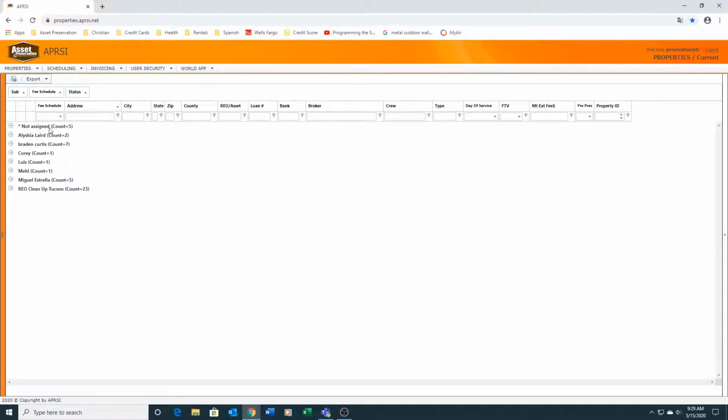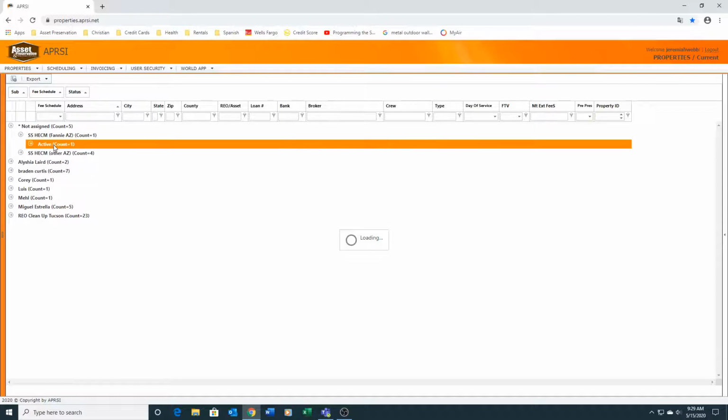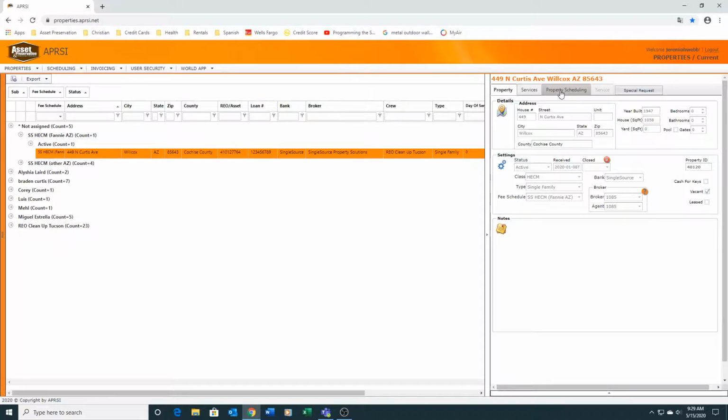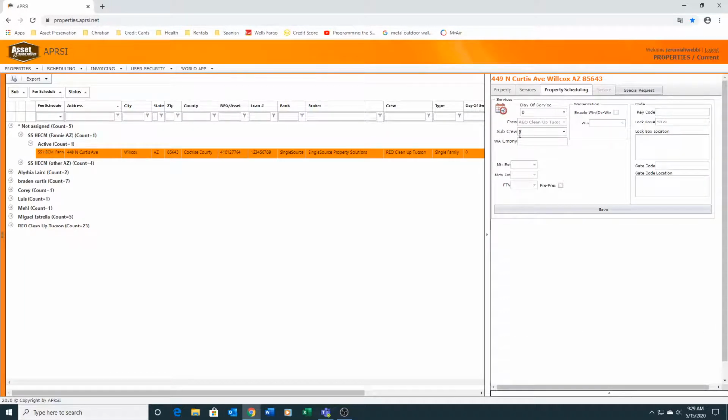We're going to talk about the importance of assigning, because what we're talking about there, if I select this and I take one of these, and it really doesn't matter for single source, but what it's talking about is on the property scheduling tab, it says that this field right here does not have somebody assigned to it. When it comes to single source, we don't need that assigned because we actually don't run single source ongoing services through our scheduler. We only run Fannie Mae REO and Fannie Mae Pre through the scheduling, and we're going to talk about that later.